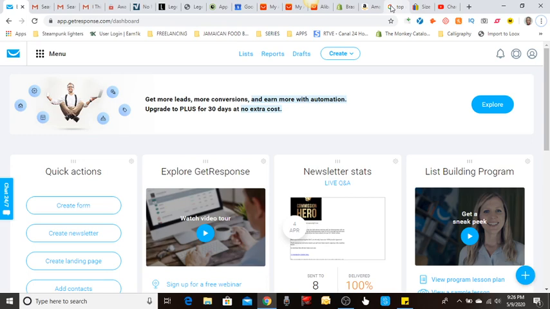Now, an autoresponder is just a message and email that's sent out automatically. As the name suggests, it responds automatically to an action. For example, when someone is added to a list, you can have an autoresponder sent to welcome them to your company, welcome them to your emailing list, anything like that.